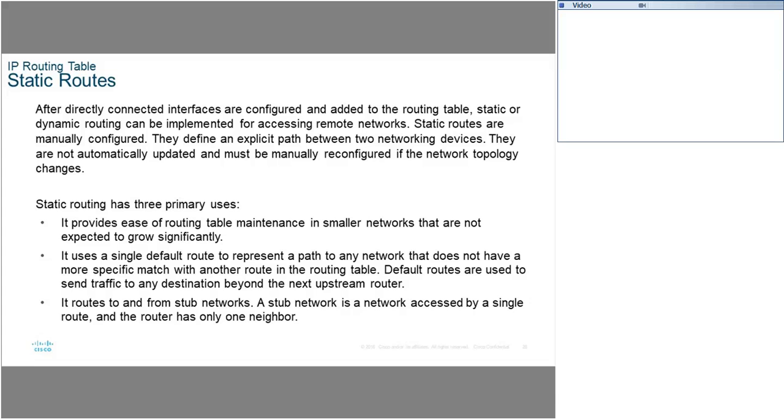The static routes, after the directly connected interfaces are there and added to the routing table, because they have the administrative distance of 1, they're considered the next best thing. It will put them into the routing table. Now, we're introducing a concept here on slide 28 of the 3 primary places we will use static routes. The first bullet point on slide 28, these are going to be some important ones, and then we'll hit a break here. We're hitting about the 50-minute mark on this lecture, so I understand we'll take a break here. But I want to finish this part on static routes.